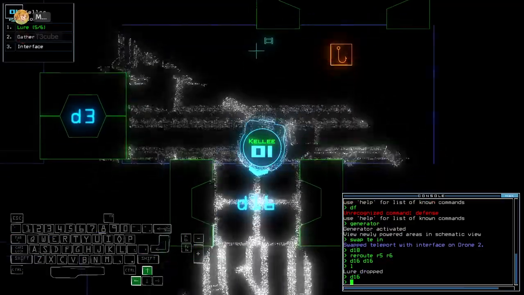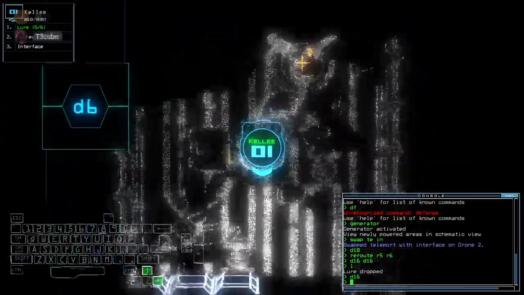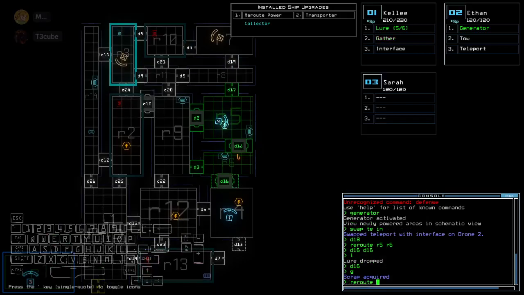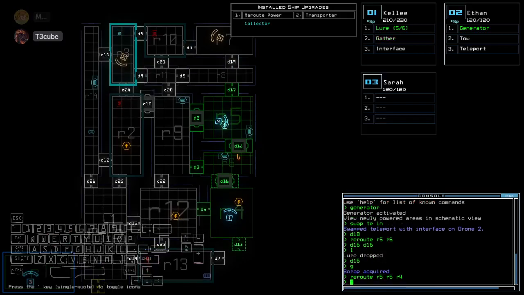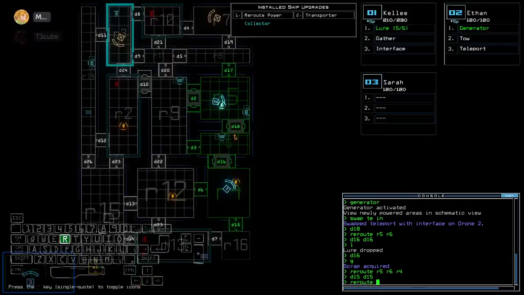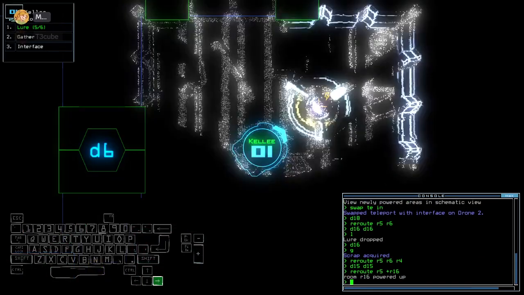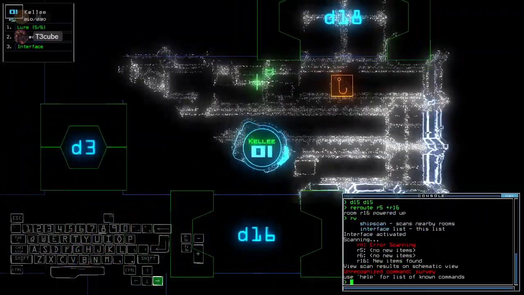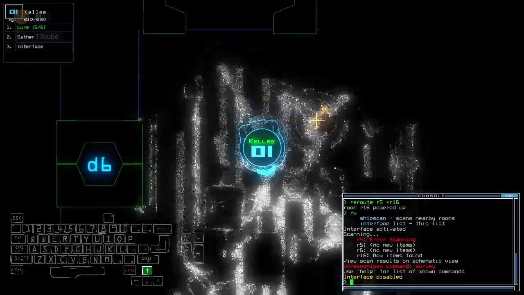Room 9. Does that work for me? Does that work for me? It should work for me. I could just go into room 5 right now. Yeah, let's go into room 5. Woohoo! Nice. Door 2. Alright. Door 2.